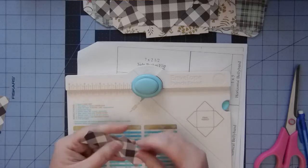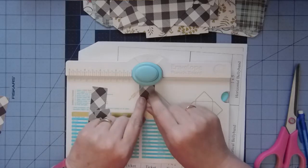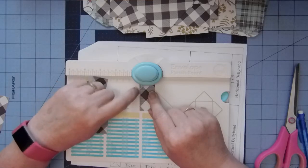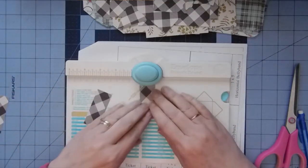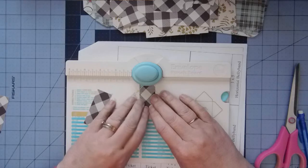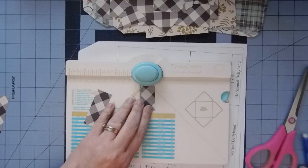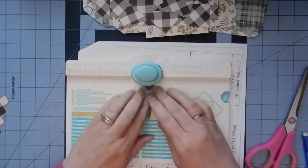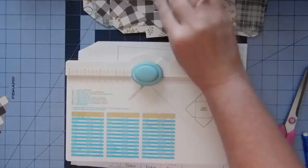And then I am going to use the corner or the envelope punch. And the way I line this up, these are 1 inch wide. When I stick it in here, the edge of this lines up with this little pointer thing here. And just like that, I have a tail. It's a little bit easier than cutting them. There again, go straight in and line this corner of this plastic with the edge of the paper there. Because they're 1 inch, that centers it. Okay, and that will be the banners.